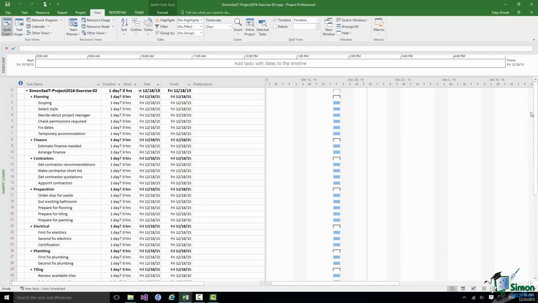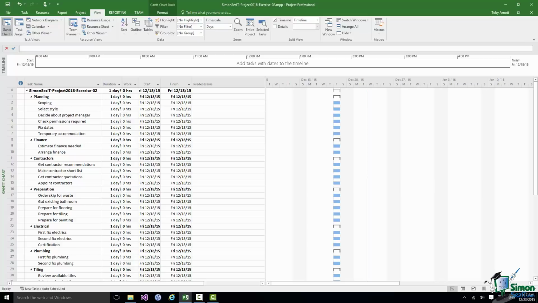into are basically a planning phase, a phase of activities that happen before we start doing the work, so the planning certainly, but also arranging the finance and appointing the contractors. All of that's going to happen. Those first 3 summary tasks are going to form one phase. The second phase is going to be a purchasing phase.